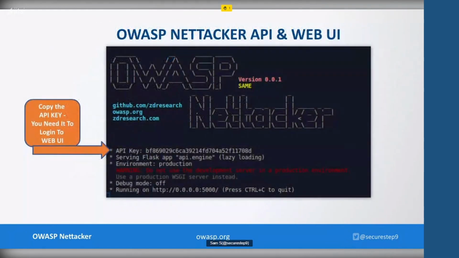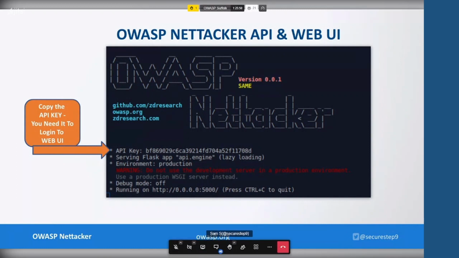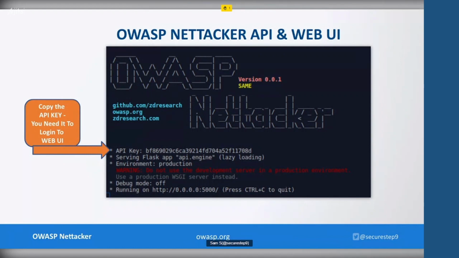And of course, that's the great feature of Nettacker, that you can get that asset inventory and you can get it into a CSV format or JSON format and give it to people who can work with it. Another great feature of Nettacker is the fact that it has an API and a linked web UI. If you wish to run Nettacker in the web UI mode, it's the same as API, you will need to run it with the --api command line option very simply.